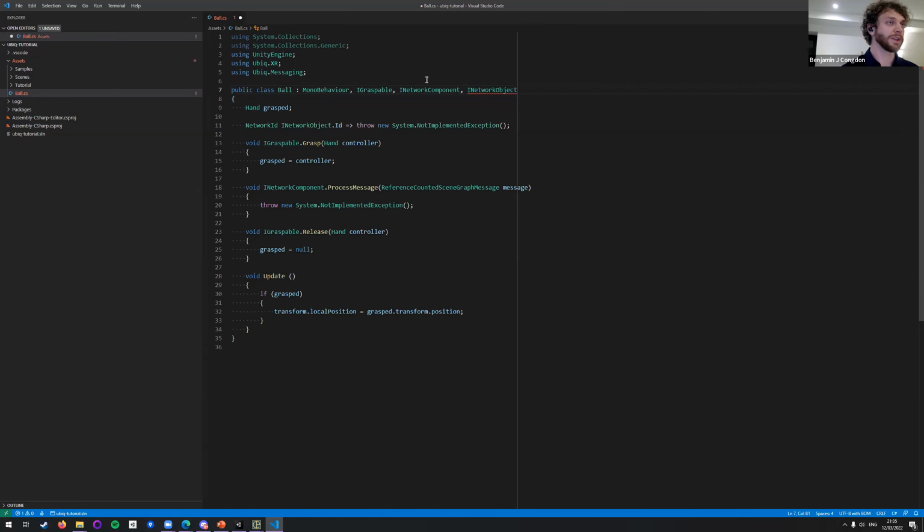So this difference between networked components and objects is something we've covered before. Networked objects have an ID, which means they are identified on the network. Networked components are something that can belong to a networked object and receive all the messages destined for them. It will have its own ID, which can be auto-generated. So we now have this ID. We're going to hard code this to 101.